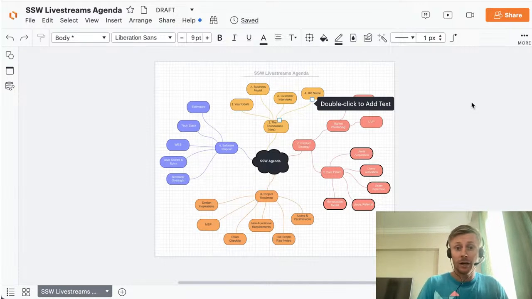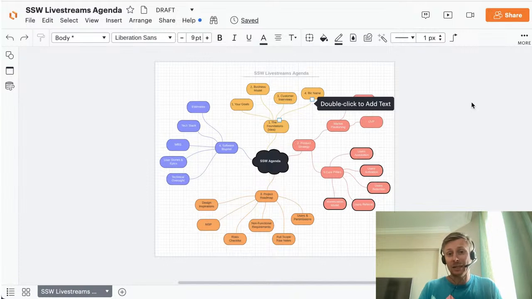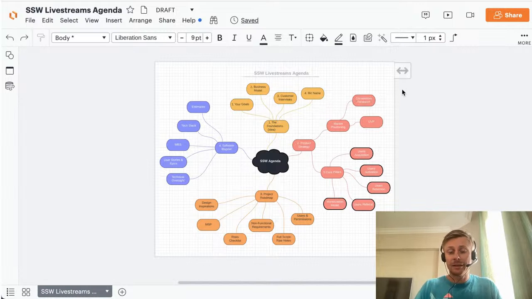Every work day I will be sharing my screen and showing you how exactly our software startup workshop process looks. Of course, it won't be in too much detail, but it will be exactly what we're doing on a higher level. I will just skim you quickly through the process, what we do with our client, what we do ourselves, and what kind of result we produce on that step. So right now on this live stream, I want to show you quickly what our agenda will be and what kind of steps are included here.